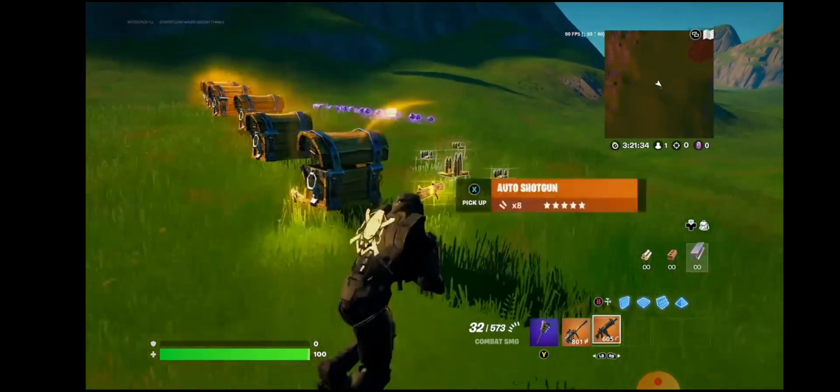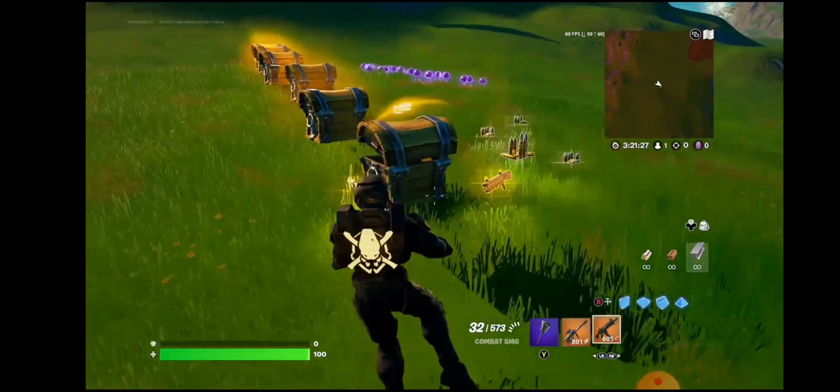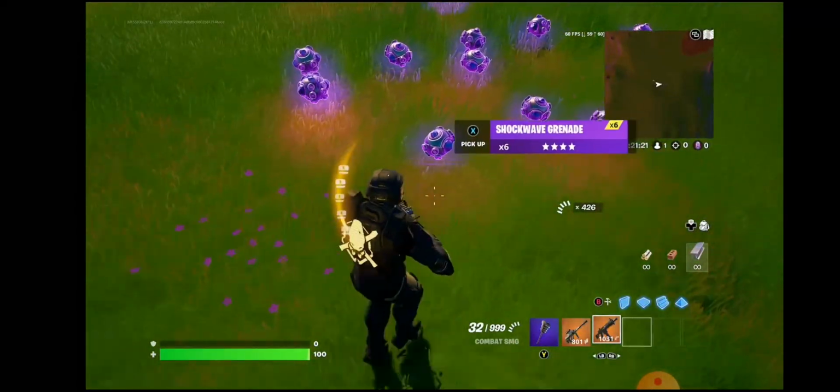Now you may notice these. Now these things, the reason they're here is not to say they're useful. It's actually to say what is wrong with them. The shock wave grenades.